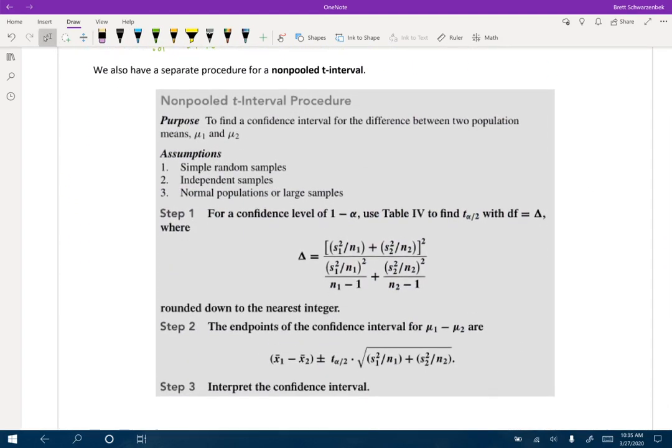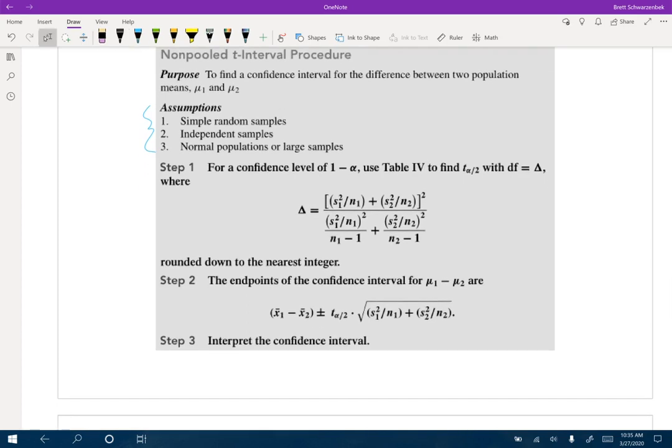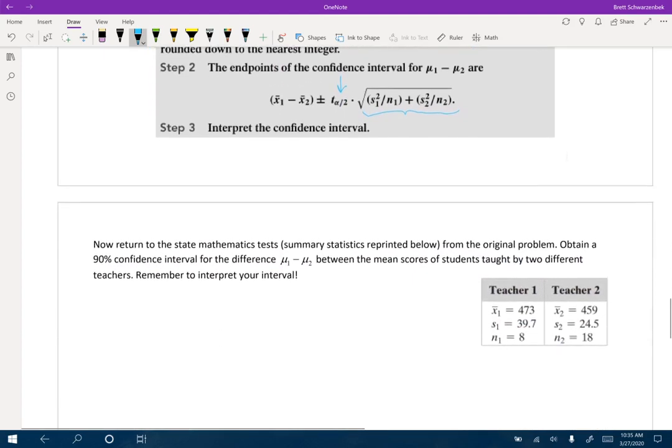Okay, so what about the non-pooled confidence interval? So same idea. The non-pooled interval, same assumptions as the non-pooled test. We're looking for standard deviations that are vastly different. Again, we're going to need to use this formula here in order to determine the degrees of freedom. Why do we need the degrees of freedom? Because we need to find t alpha over 2, which is in the formula down below. You'll see the formula is almost identical, except for this part right here, which is going to be, again, the denominator of this test statistic, just like it was in the pooled test, or pooled interval. So let's look at an example.